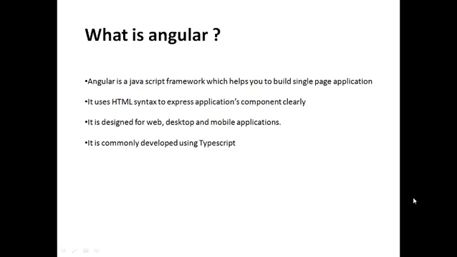Angular is a JavaScript framework which helps you to build single-page applications. A single-page application is an app that doesn't need to reload the page during its use and works within a browser. Think of the apps you use daily: Facebook, Google, Twitter, or even GitHub. All these are examples of single page applications.